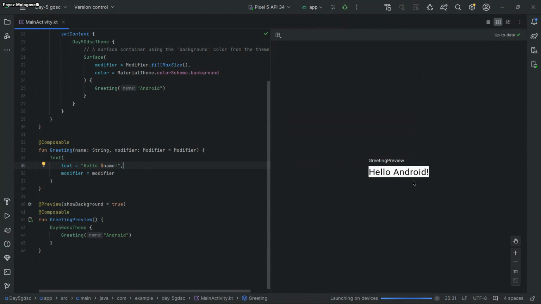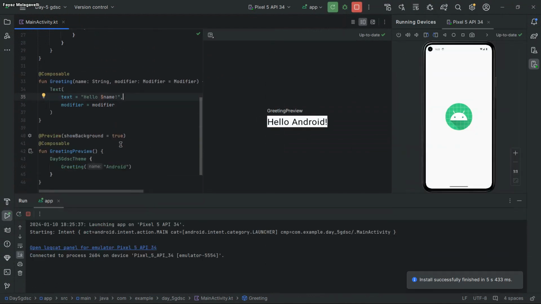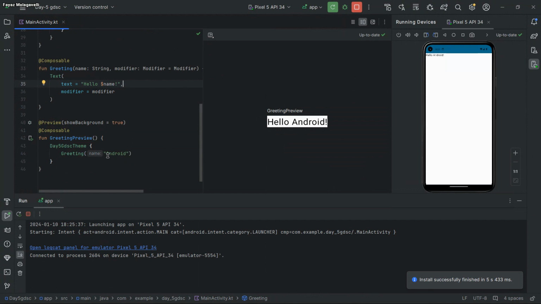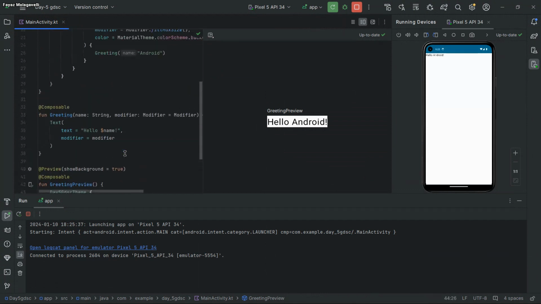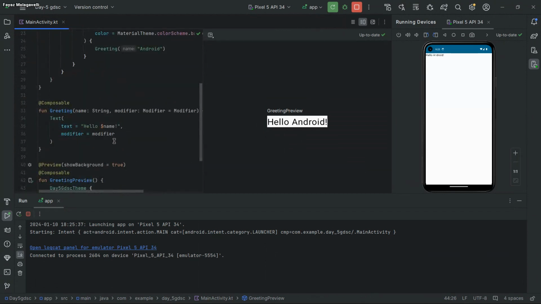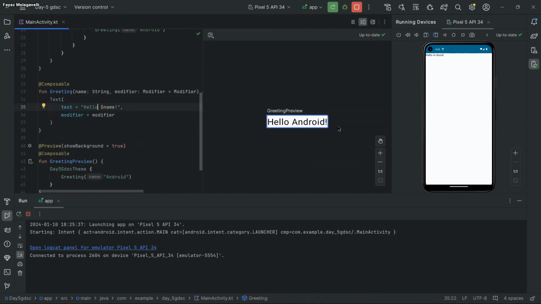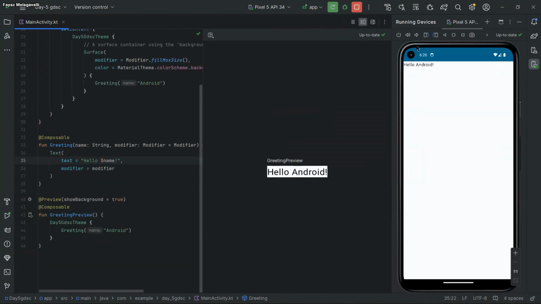As you can see on the screen, our output hello world is shown. Where we have printed this hello world means here. Here we have printed Android. Hello was taken from this hello name, right? As you can see, hello world is printed in our app.